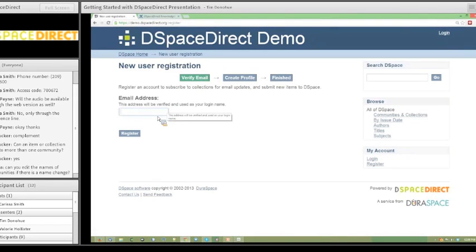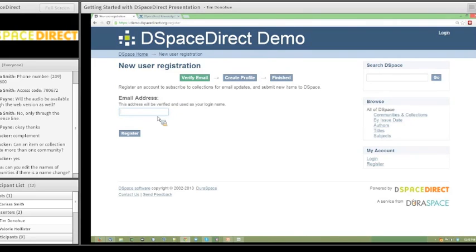The first thing you do have to do to register is enter a valid email address. To make sure that you're not a spammer, it's going to email that address with a unique link that you have to click on within that email in order to create your DSpaceDirect account within your system and also set up your password. So it's a several stage process to try and avoid spammers or people just trying to sign up for the heck of it. That's how the general registration process works.